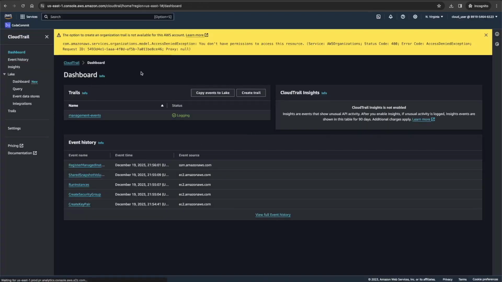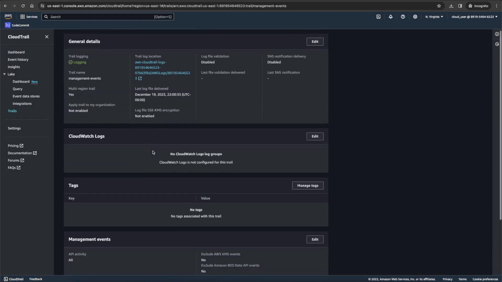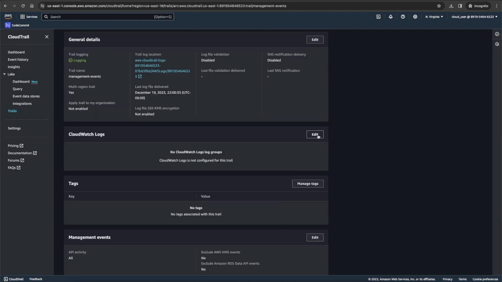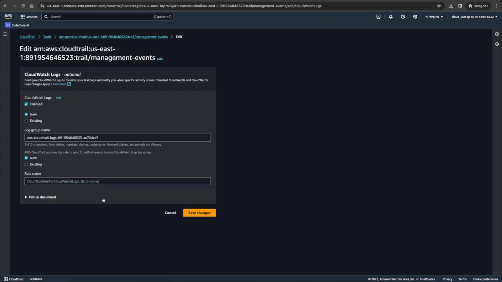If I go back to the dashboard, I have management events. If I go here, unfortunately, I won't be able to edit this to show you that. If I enable it, it looks like it is allowing me to do that.